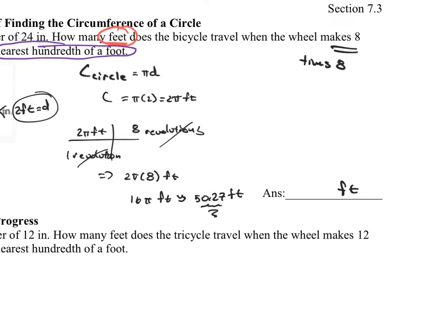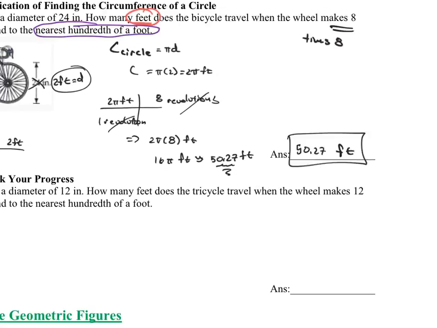Okay? So if you had rounded earlier, 50.27 feet, putting that in the answer blank. If you had rounded that earlier, for instance, where it says 2 pi, you potentially would be off by a couple decimals on your final answer. So the earlier you round, the more inaccurate your final estimation is. So never, ever, ever round until the very last step. Otherwise, you'll get frustrated by being off by just a couple decimal places. And that would be why, because you rounded too early.